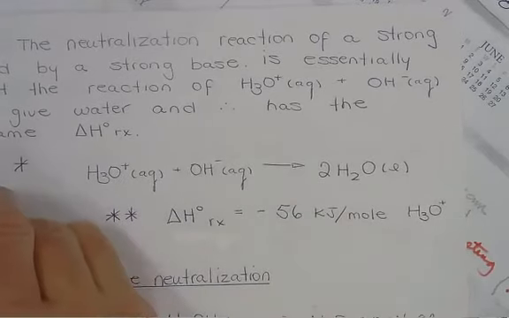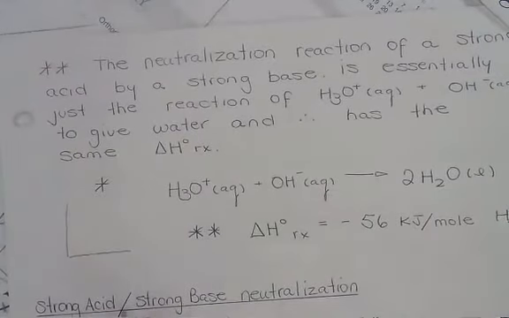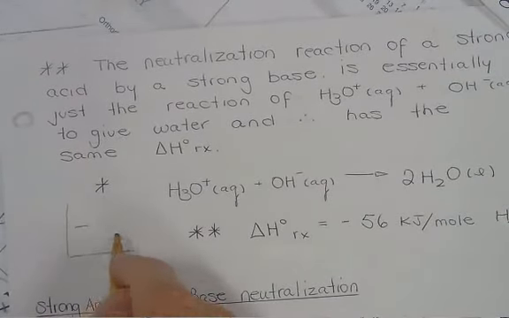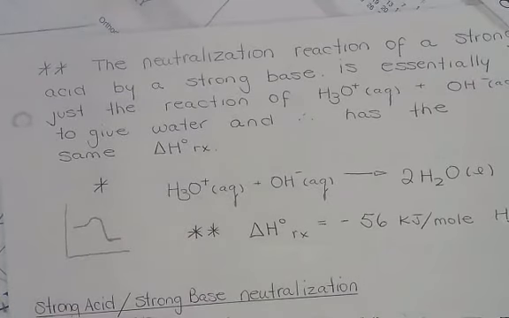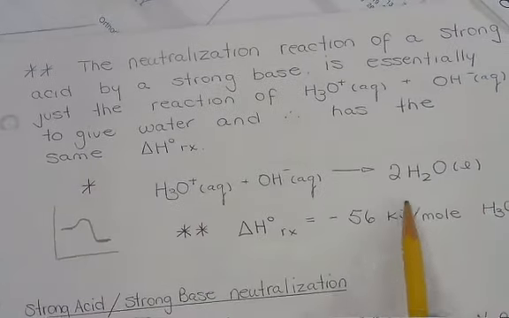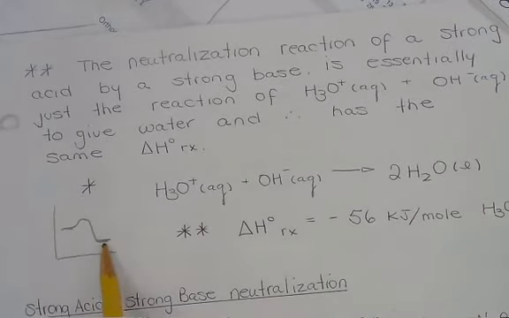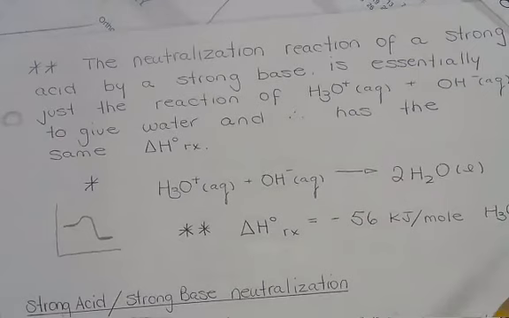So if I was going to draw the profile really quickly over here, it would be exothermic. It's got a small energy of activation. It just has to get over a little bit of a hump. So this is happening all the time in water. And of these two piles here, which one is favored? The water side, the product side. There's going to be a lot more of this than this. In fact, the equilibrium constant for this reaction is actually 10 to the minus 14th. It's a very small number.